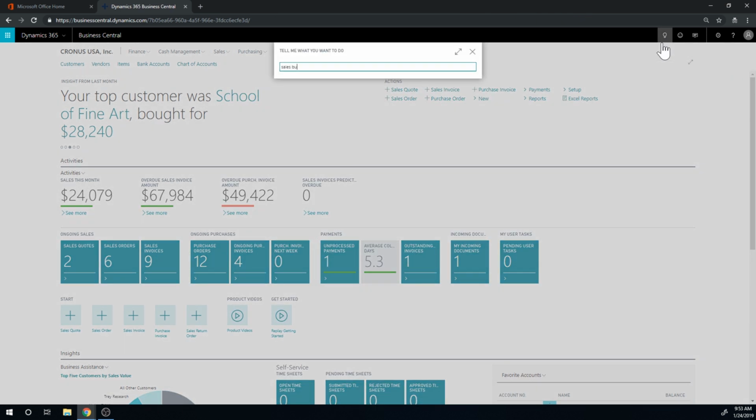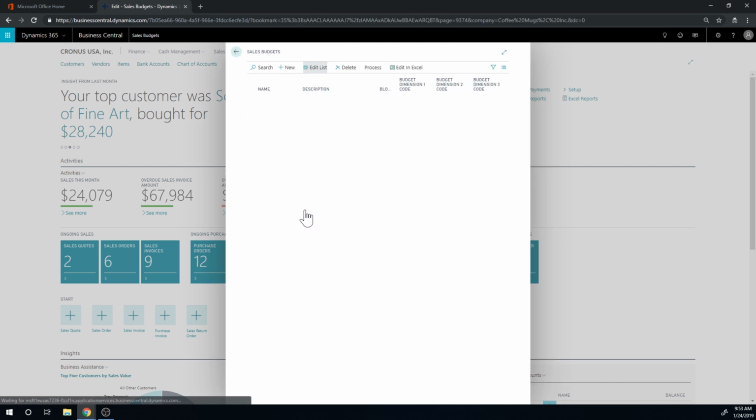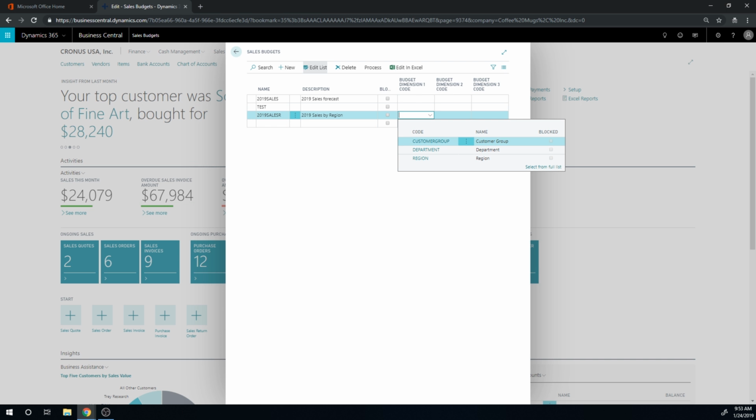And then go into sales budget. And right here, I'm going to create a new one. So I'm going to call it 2019 sales and just R for region. 2019 sales by region. Okay. And in here, I have to specify my new dimension. So there's something called the two primary dimensions, and then there are extra dimensions, basically. And region is an extra dimension. It's not one of the primary dimensions, and that's why we need to add that in here. The two primary ones, or global dimensions, that's what they're called. I was looking for that word. The two global dimensions are always included, so you don't have to add them in here. Any extra dimensions that you put in there, or shortcut dimensions, as the system calls it, you have to add. So I'm going to add region, since that's a shortcut dimension. And then I go in here and just hit edit budget.